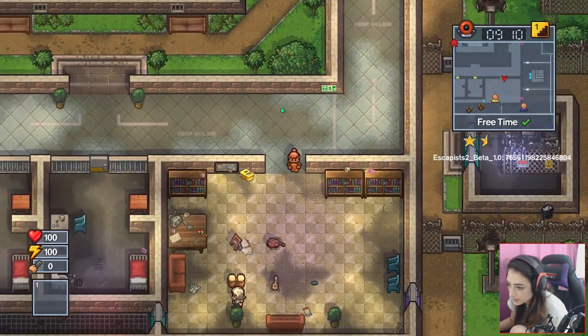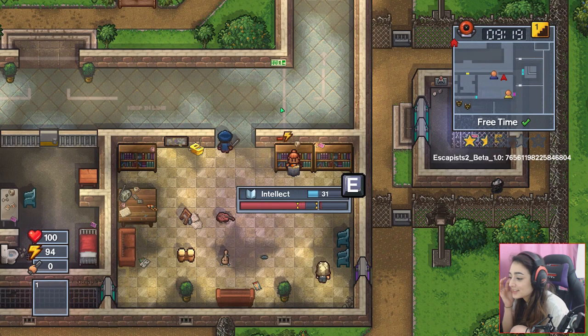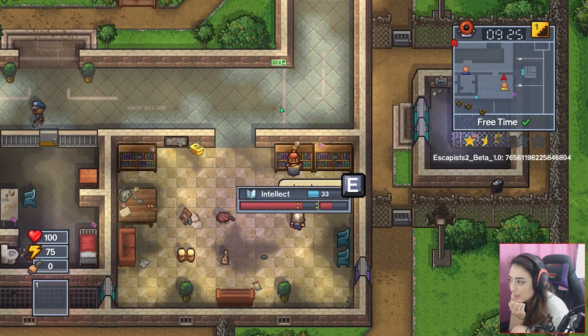Okay, we found one of the libraries. I think there's two, maybe. Either way. Right. Let's get my intellect to at least, we want to get it to like 60, I think, to make the shovel that we want. And the cutters that we want. It's going to take me a few days to get out, guys, because I need to get a job, earn some money. Also, buy some things. So it's a bit easier than just finding them around.